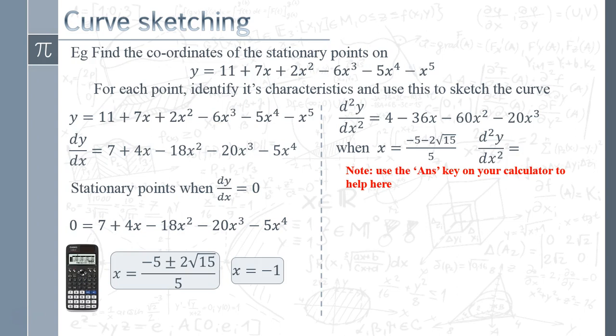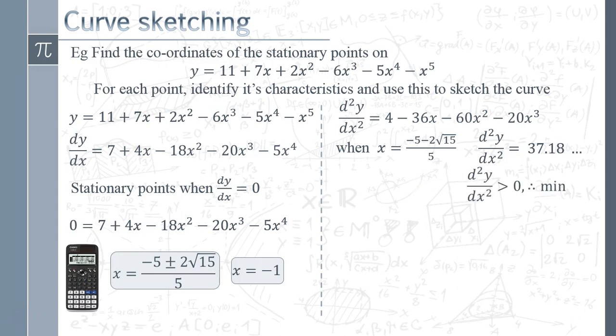Just by efficient use of the calculator, you can make that a whole lot simpler, and your calculator spits out the answer. It says 37.8. I don't really care what the precise number is. I'm just bothered about whether it is positive or negative. In this case, it's clearly positive. Because it's positive, d²y/dx² is greater than 0. Therefore, it's a minimum. And there's another statement that you absolutely must include in your exam. Do not leave the examiner to figure it out just because you know what it is. You have to clearly state it. Because it's greater than 0, that means it's a minimum.